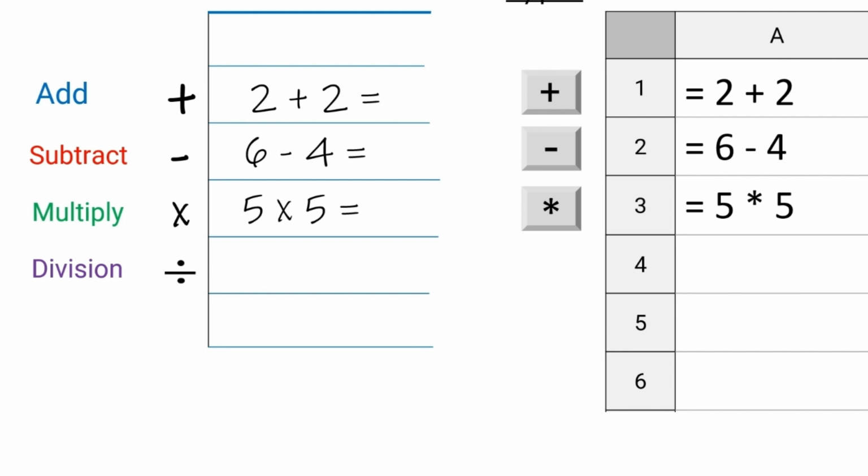For division, definitely different. We often use a division sign, or we'll use a bracket, and we might write it out on paper as 9 divided sign 3. Although we do use this in writing as well, but in the spreadsheet and with your keyboard, you're going to use the slash key. And this key is next to your shift key on the bottom, or the second to the bottom row of your keys on your keyboard. And the formula looks like this in your spreadsheet. You start with the equals as always, 9, then the slash, and then the number that you want to divide by.